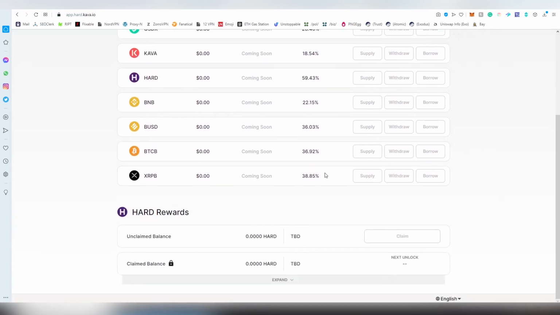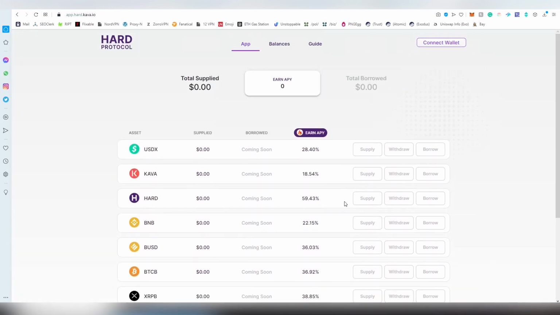And the Hard protocol token has been going up relatively in price and hasn't really significantly gone down as time has gone on. But I think it does require some level of utility in the future, or some type of governance. I'm not exactly sure what the token is meant to do in this aspect, outside of giving rewards to people for staking and supplying tokens into the market.